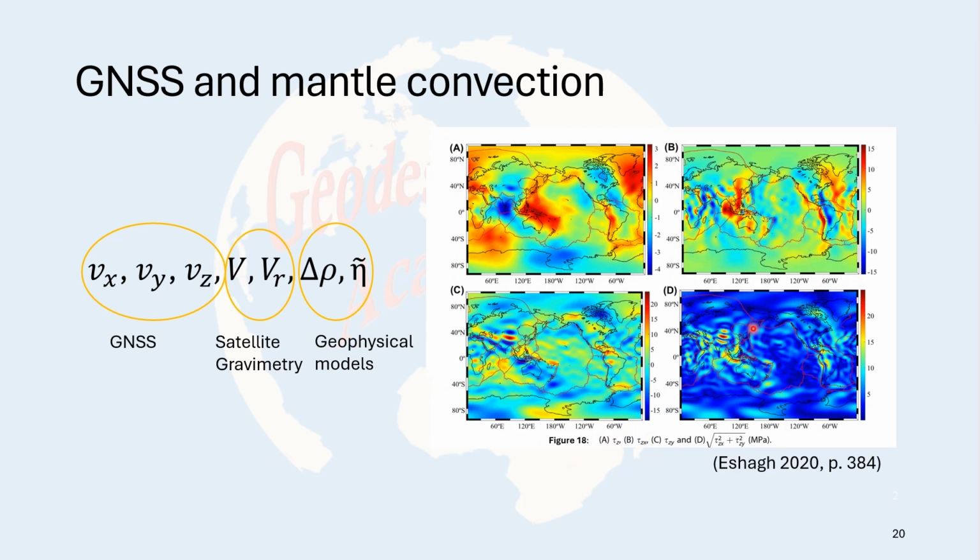Here you see the map of the stresses that I have computed. As you observe here, there are places that are close to boundaries. This tectonic is going to have high stress here. You observe these stresses here. What I'm going to say is that the velocities of the upper part of the mantle are actually the same as the velocities that we measure by GNSS on tectonic plates. For tectonic plates, the gravity is simple. We can determine the global gravity using satellite gravimetry, and we already have some information on the density and viscosity.